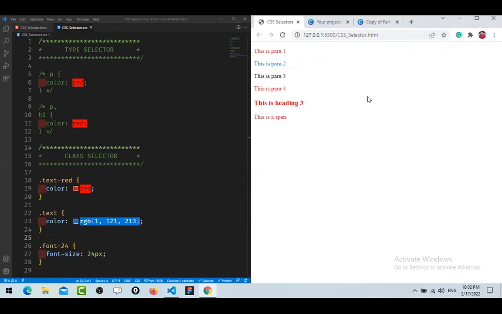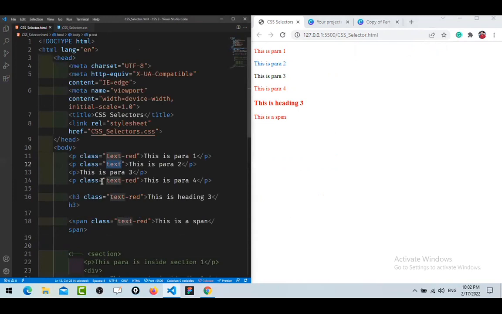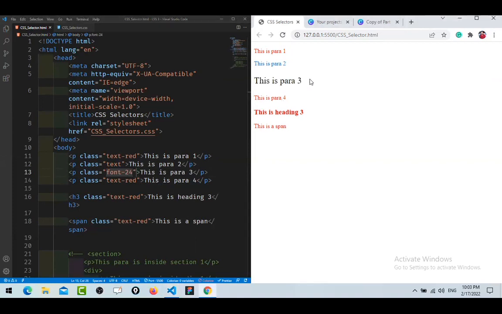Browser here is 100% now. See. So am I using this class anywhere? Not yet. Okay. So I'm going to use for the third paragraph class font hyphen 24. Is it working or not for the third paragraph? It is working. Yes, yes.